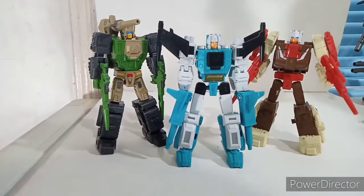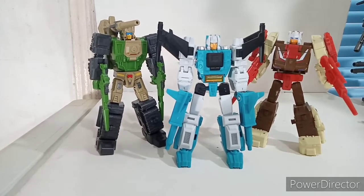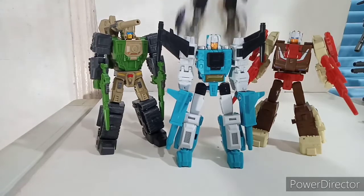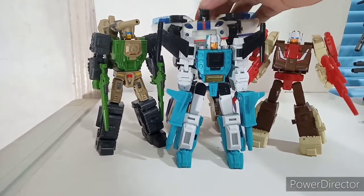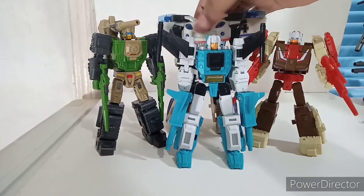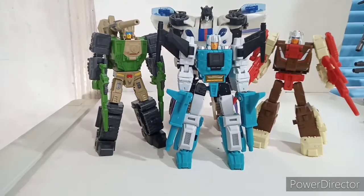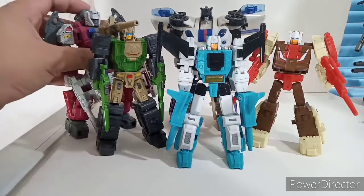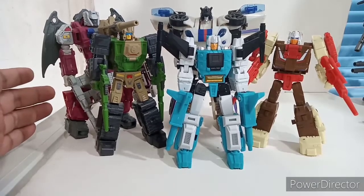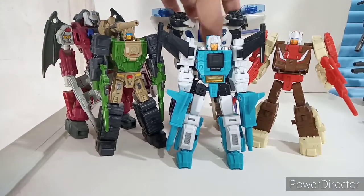Okay, so we have him back in his robot mode. So let's do some size comparisons. Just to scale this with another figure, I told you that they're almost Legends size. So here is an RTS Jazz. As you can see, the Legends class is still smaller, right? But it's not far off from the Deluxe. I thought that they were going to be Leader size, but Deluxe size. But here's Grotesque again, and with the Titans Return, I think it's okay, but the old Deluxes are really big, so we can't really scale them that well with them.